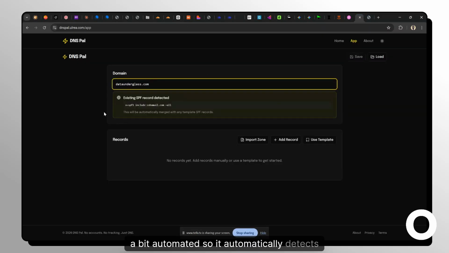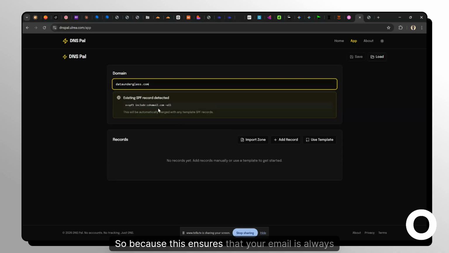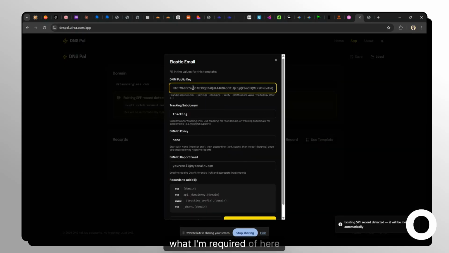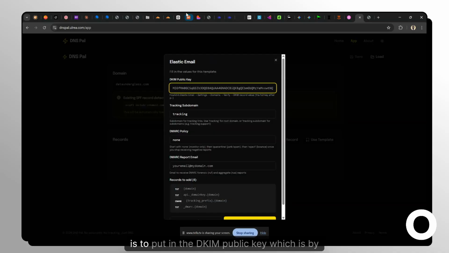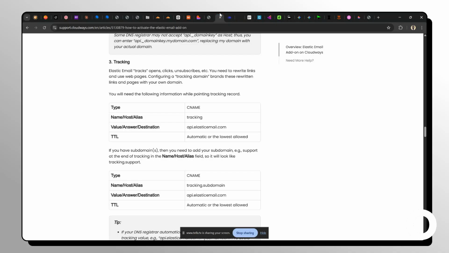So it automatically detects the SPF record. SPF record is a record that you only put once, you don't put twice. Because this ensures that your email is always delivered, whichever service you are using. So I'm going to use a template and Elastic Email. What is required here is to put in the DKIM public key, which is by default always the same.